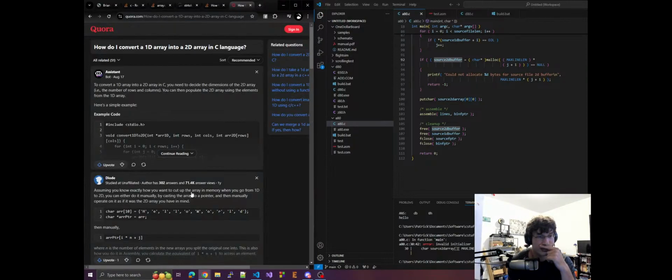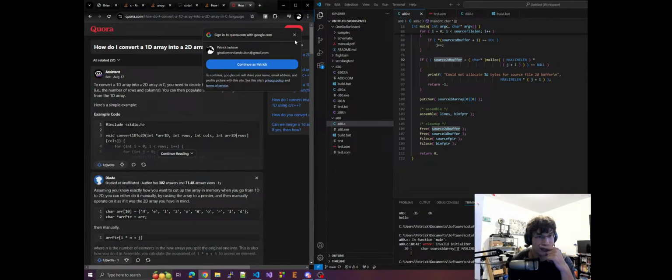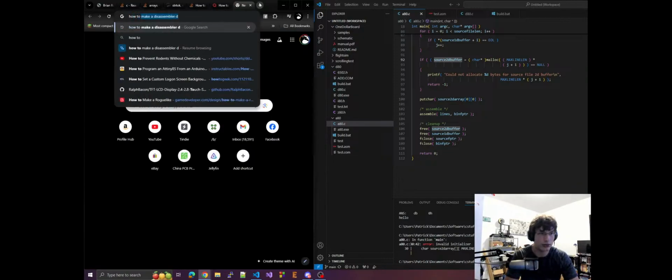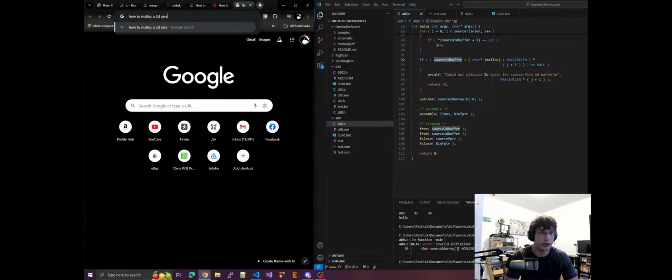Let's try this. Are you telling me I have to literally just straight up copy it in? But the thing is, I don't know. Let's try this: to malloc a 2D array in C.